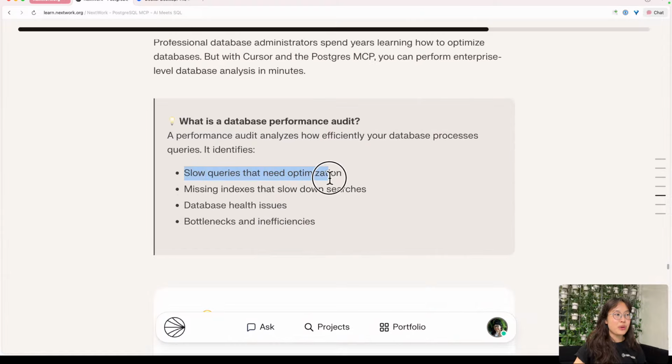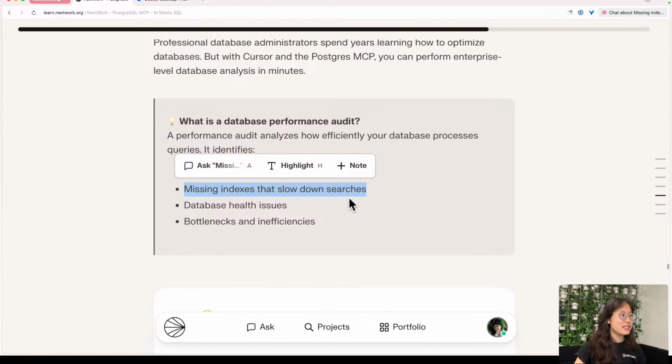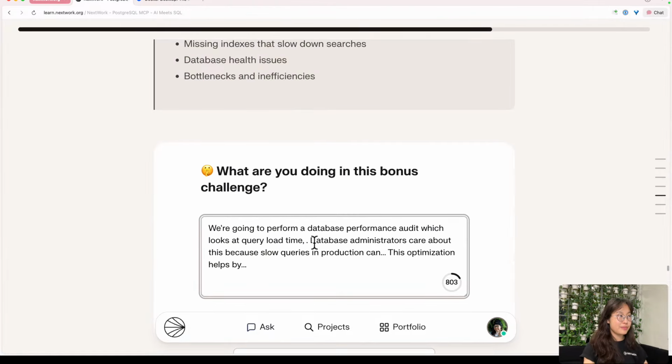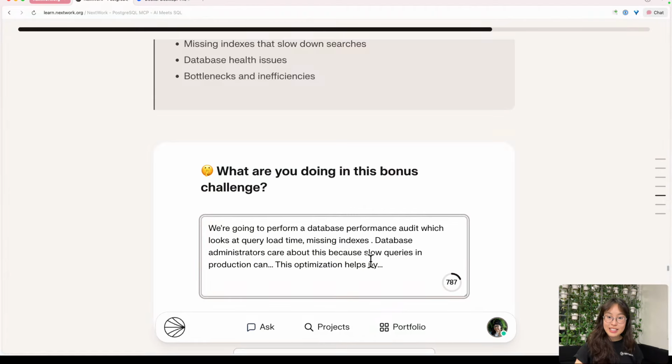It identifies slow queries that need optimization, missing indexes that slow down searches, database health issues, and bottlenecks and inefficiencies. Okay, so we can look for missing indexes, and we'll also learn more about what indexes are in a second.